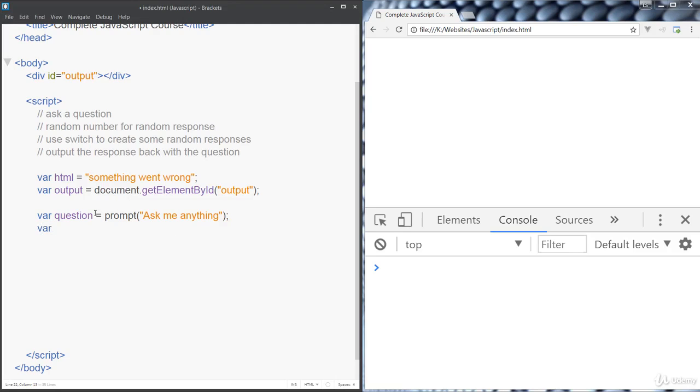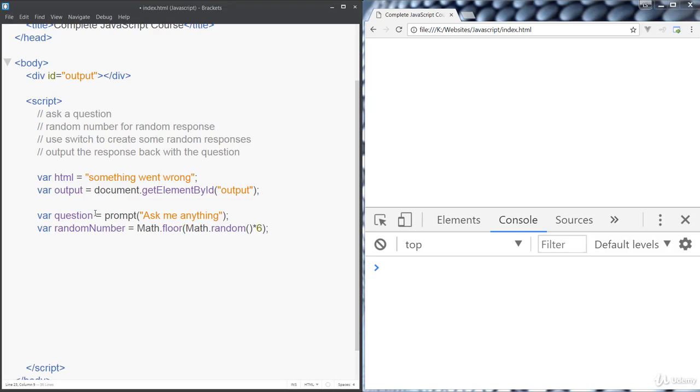So next we needed to create a random number. Depending on how many responses we were expecting to do, we can have various random numbers. So if you got really creative, you probably have quite a few random numbers. For this one, it's always good to decide how many random numbers I'm doing. So let's do 6 different responses.